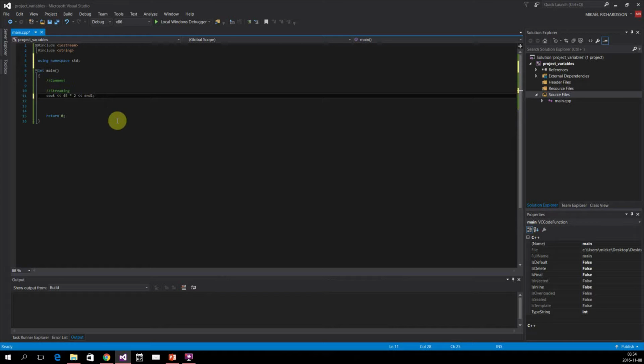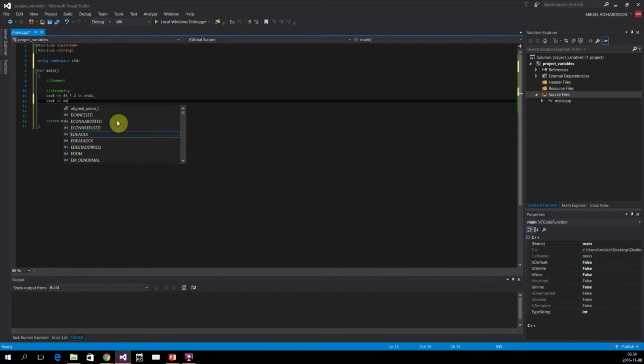So that's streaming for cout. We can leave that there. You can always make new couts like this if you want to make 2 new lines.